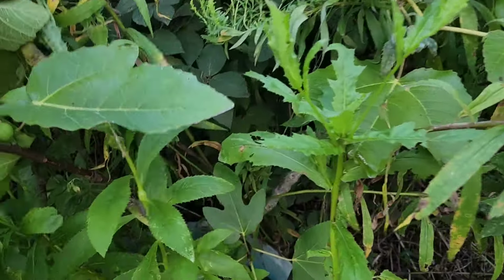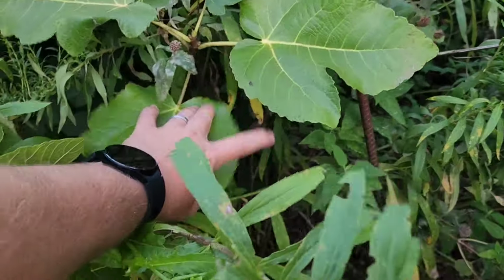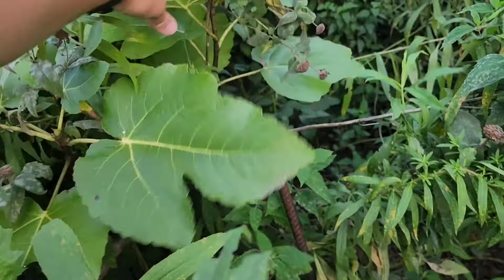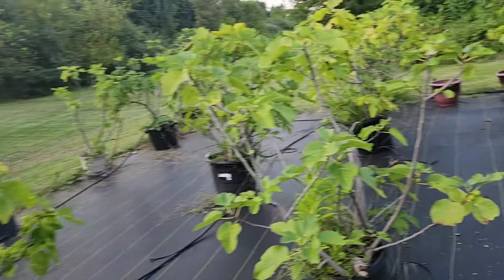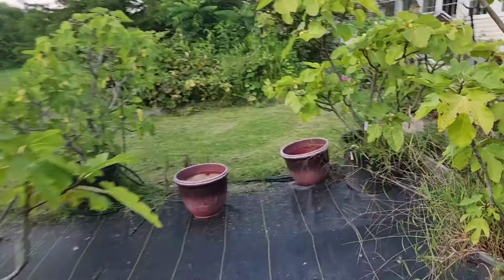Gardens are going a little crazy this year. We have been doing a significant amount of travel. Oh, jeez, that wasn't good. A significant amount of travel this year, and haven't had as much time in the fig orchard and the garden as I would have liked, but still enjoying an occasional fig when we can. I think there's some figs ripe on the side yard, but before we get there, I want to look at something.